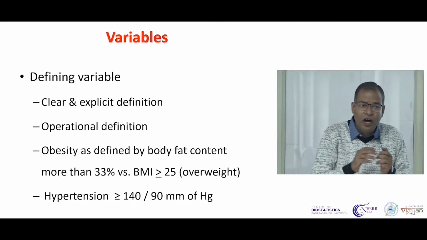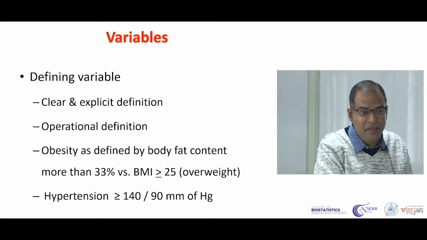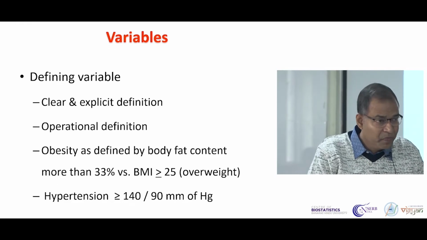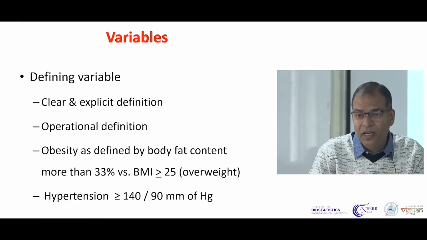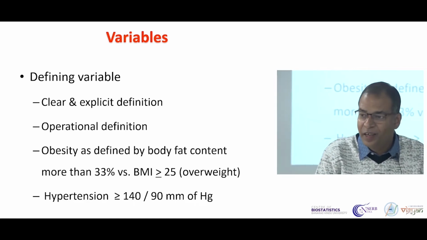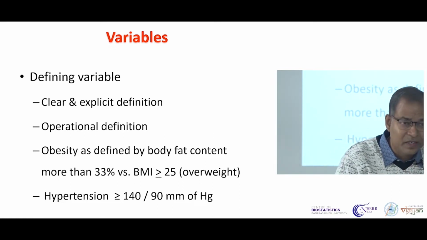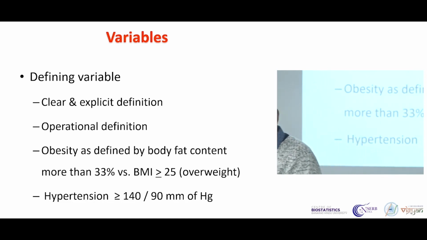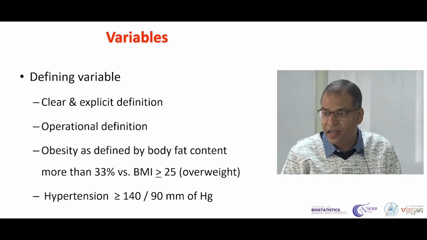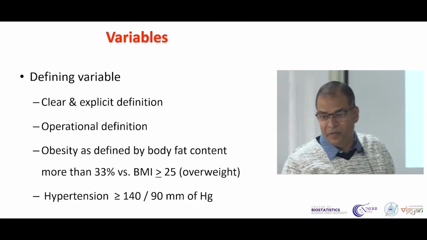Say for example, in a study of occurrence of acute myocardial infarction, then hypertension will become an independent variable. Now I am asking you one question: will hypertension always be the dependent variable? What do you think? In today's class, at the very beginning, I gave you the example of hypertension as the dependent variable. Now my question to you, in all situations, will hypertension remain the dependent variable? No. Very good. It depends upon my objective. If I am interested to do a study regarding outcome as myocardial infarction, heart attack or stroke, then hypertension, diabetes will come as the independent variable. So it depends upon my objectives, isn't it?